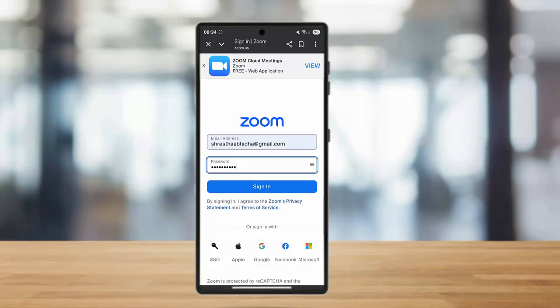Now, once you're logged in to your Zoom as well, you need to simply follow the on-screen prompts to sign in and click authorize to grant Calendly access to your Zoom account. So you can set Zoom as the location for an event type and your integration works completely. So this is how you can do it.